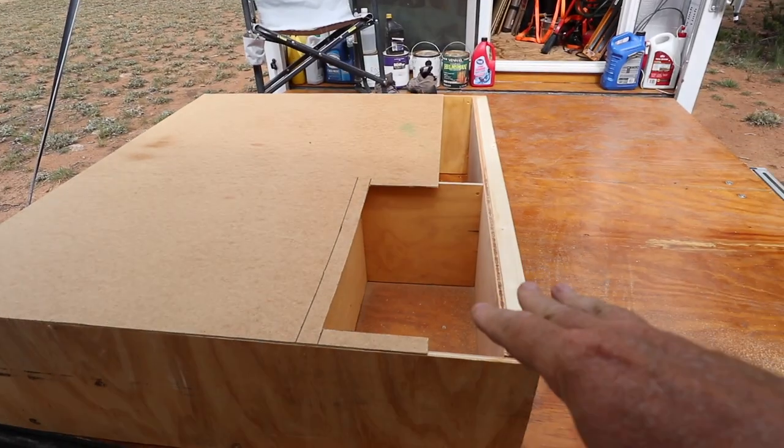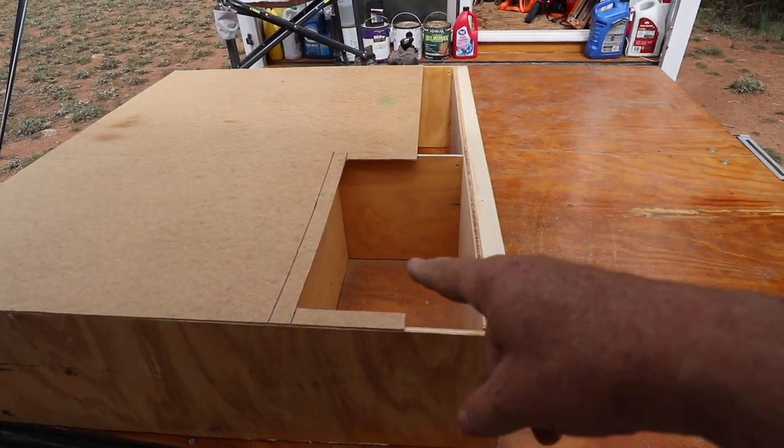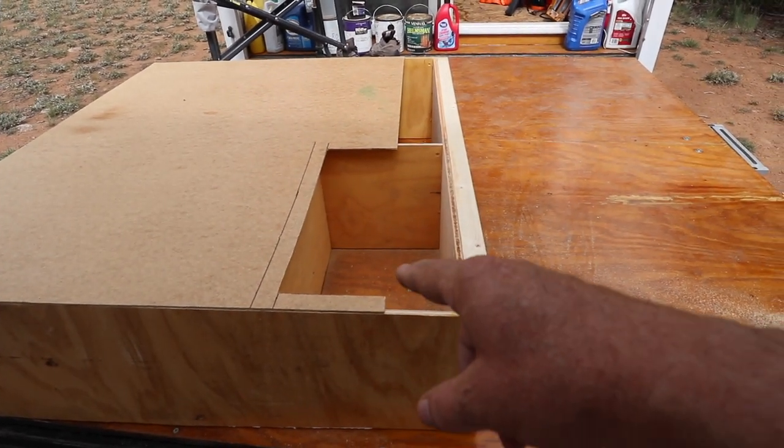I still need to sand and paint this — the lower cabinets will be dark gray, and I'm going to use a wood sealer stain for the plywood walls inside the rig, then put in vinyl flooring. One other thing: my microwave is slightly deeper than my cabinet, but I've accounted for that by cutting a hole and an inset into the wall studs so the microwave can extend back. The cabinet on the adjoining wall will be left open so the microwave can vent into that area easily.